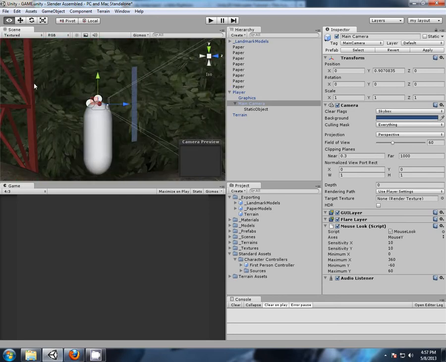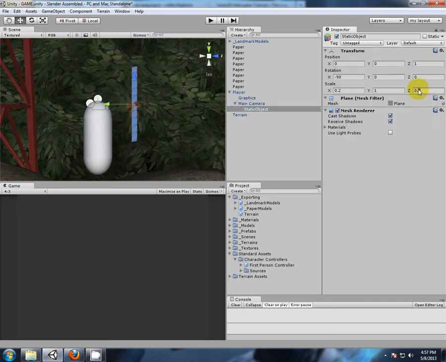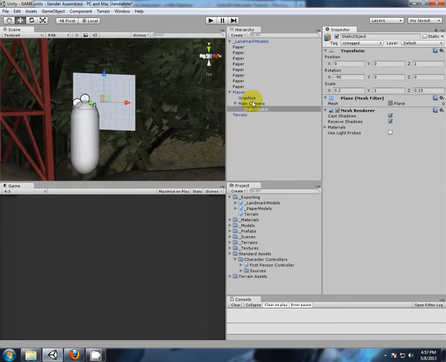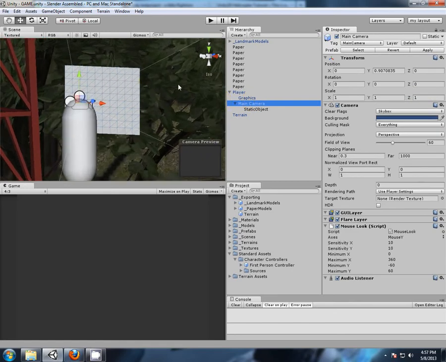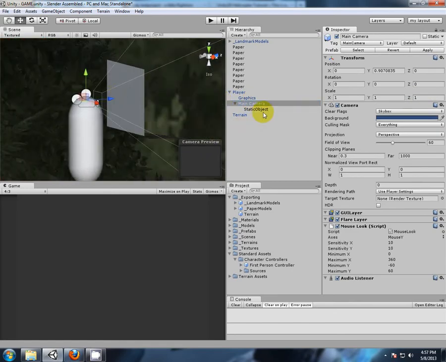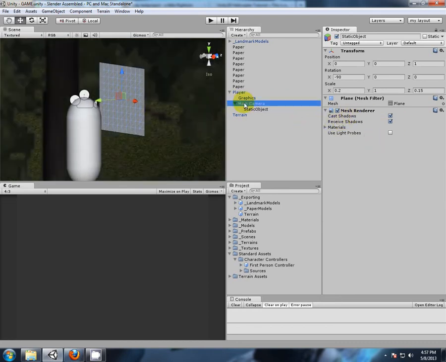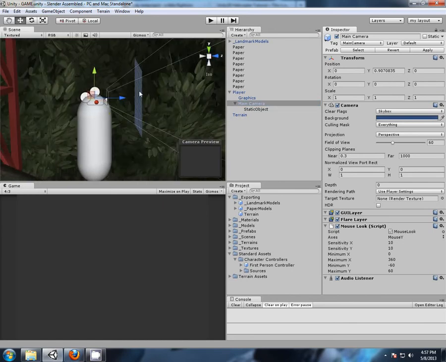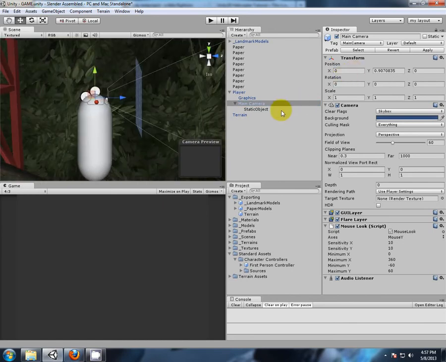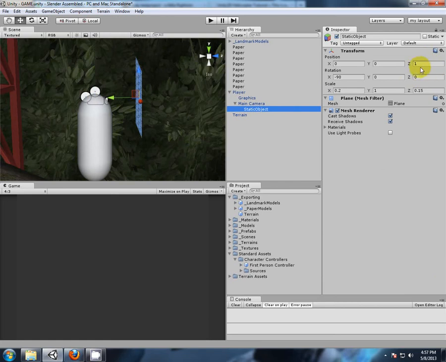That's good enough. Right, here we go, 1.15. Okay, so that's creating a plane, naming it static object, removing the mesh collider, and positioning it and scaling it so it covers the field of vision of the camera, 1 unit forward of the camera.